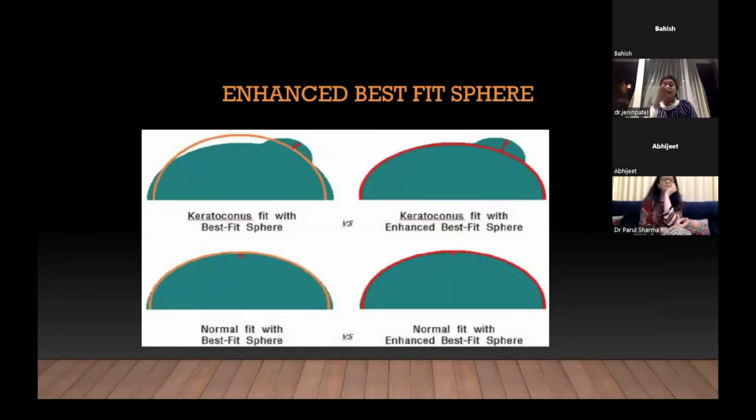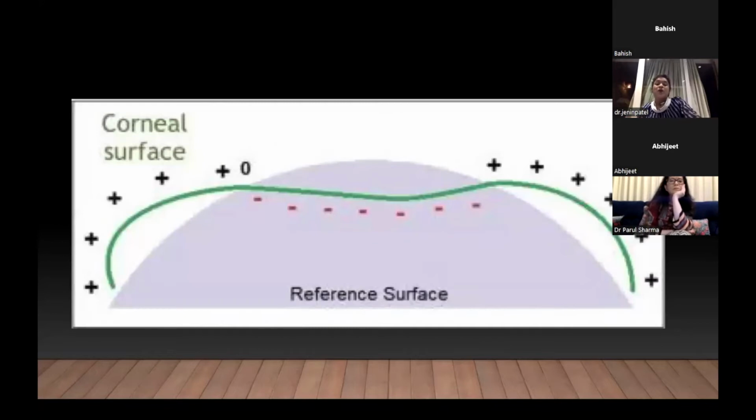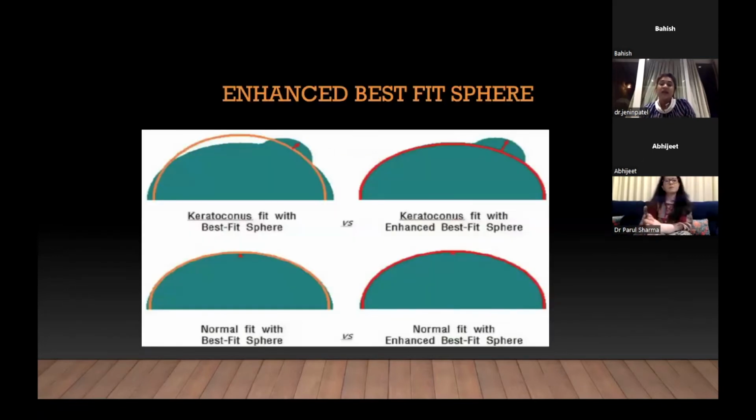Now, what happens when we talk of an enhanced best fit sphere? Okay, let's get back to this original slide. So when we have this particular slide, what we see is that this area of the cornea has been masked by the reference sphere, right? So most of the anomalies or most of the focal abnormalities or thinning or pathologies will occur in the central 3.5 to 4 millimeter zone. So what the enhanced best fit sphere does is it minuses that area of that cornea, that is your central 3 millimeters and 4 millimeters, and it forms a new best fit sphere, which is an enhanced best fit sphere, which will now fit the cornea differently. So what happens in this situation is all your masked points will get more exaggerated, and all your focal abnormalities which probably were masked or were not taken into due consideration will be enhanced with your best fit sphere.